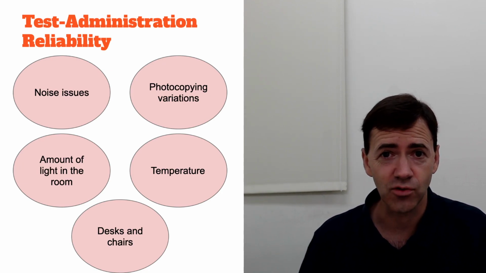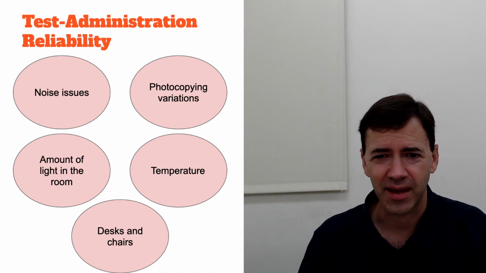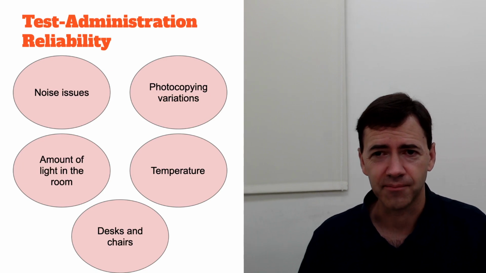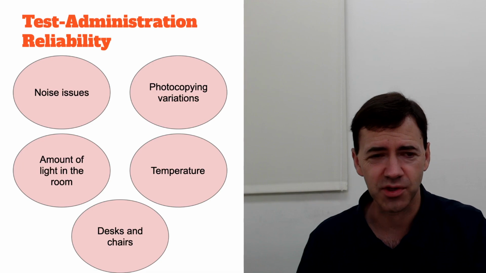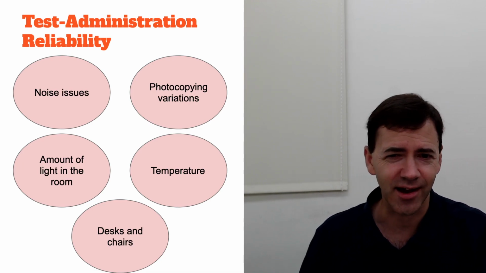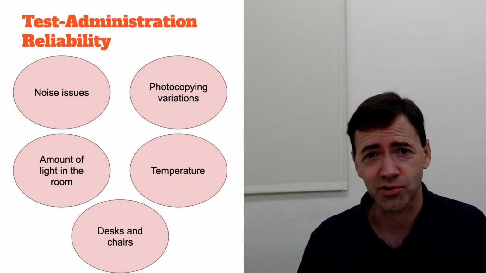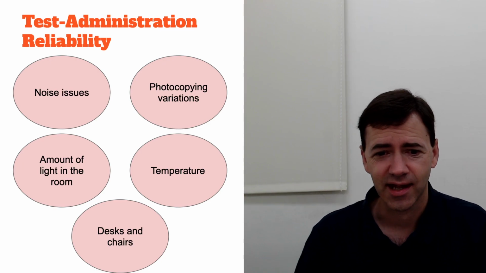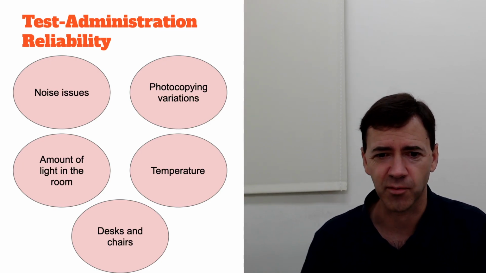The light in the room, it could be brighter in one spot, darker in another. Maybe when you photocopy the test paper, maybe there are some areas that can't be read properly, or maybe this particular student's got ink on it or something, so be careful. And the temperature in the room, right? They're too hot, they can't focus, they're too cold, things like that. And then, of course, it could even just be the desks and chairs, although I doubt that will be much of a problem in your classroom.